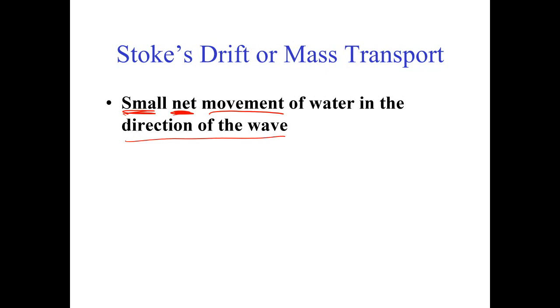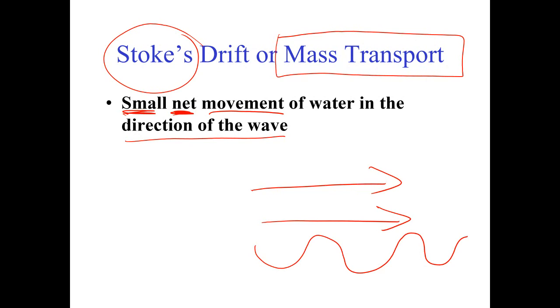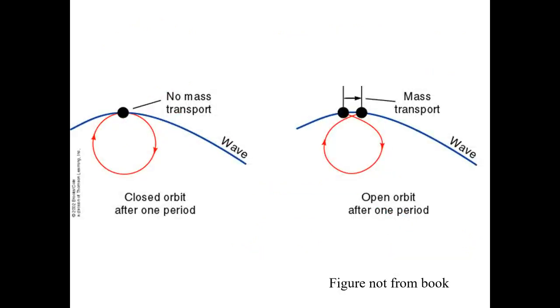The person who discovered this concept is called Stokes, so it's named after him, Stokes drift. We like to call it mass transport. Think of it like public transportation. It's the massive total movement in the direction to which the subway car takes all the people. But unlike a subway car, which travels a straight line, waves do not. The fastest way to get from A to B is a straight line. Well, we didn't travel a straight line, so the net movement, of course, is less. Here is your mass transport. This is you on the subway car. If you were to go to the next stop, you would go in a straight line to the next stop.